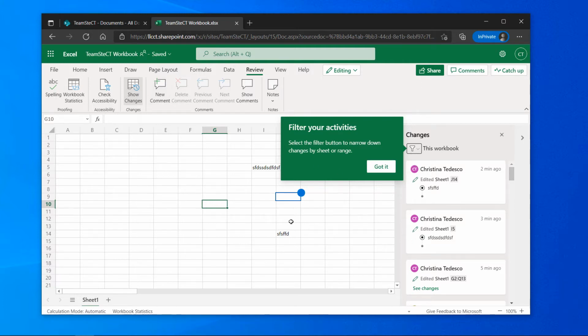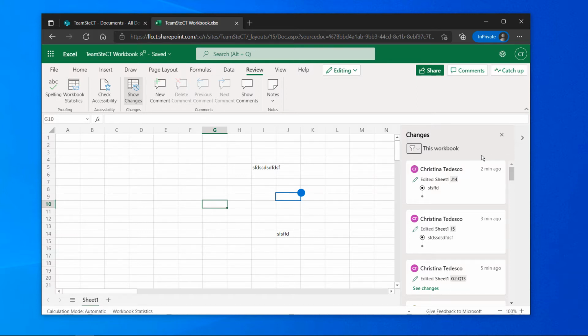Like maybe you came in late and there's stuff already gone up here. There are already three people in here doing stuff. You want to know what went on over there? No problem. Just click show changes and you'll see that information over here on the right-hand side. You can filter as you need to here.